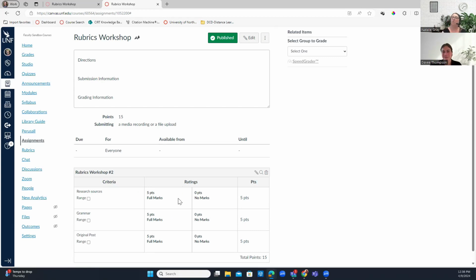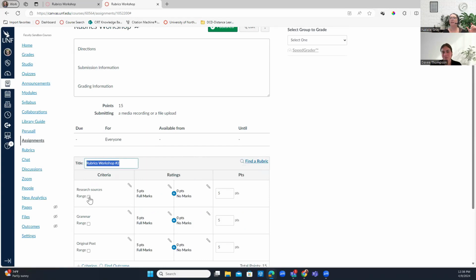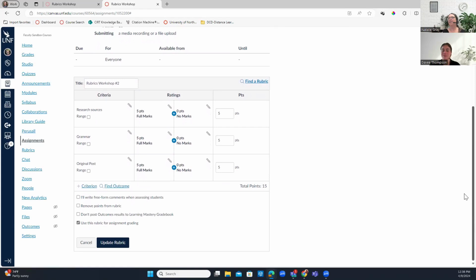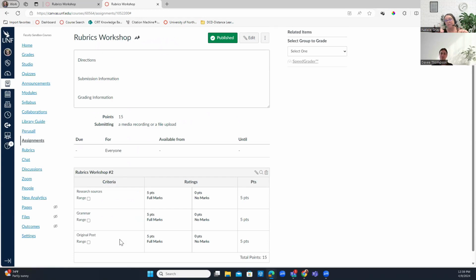Now, if you don't want to use discrete numbers, let's say you want to use a range, something we're seeing as a change is this little range tick box popping up outside of the edit area. So you can click range here, or you can go into your rubric and click range here. I will say from experience that sometimes getting the range correct is a little time consuming and a little difficult.